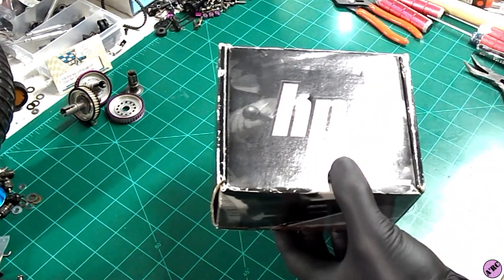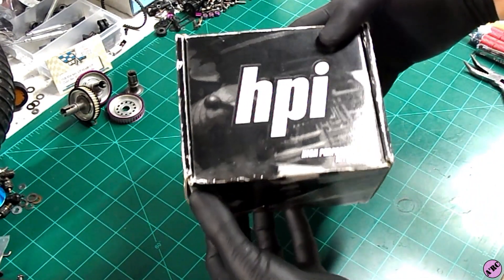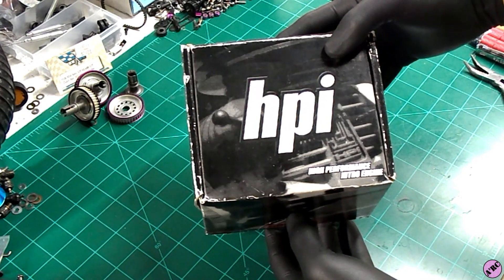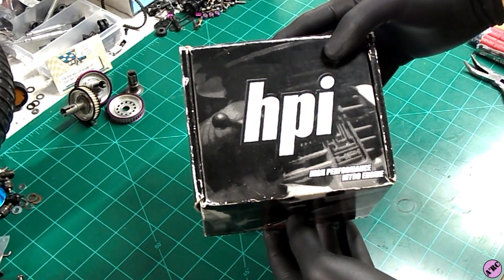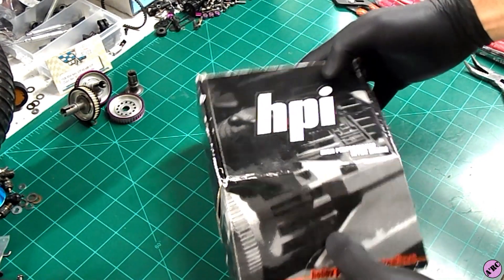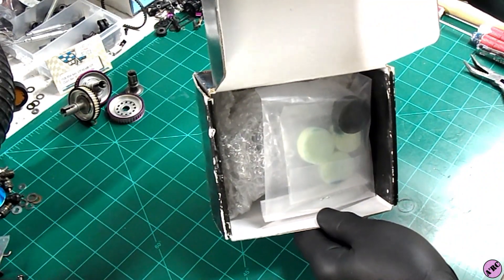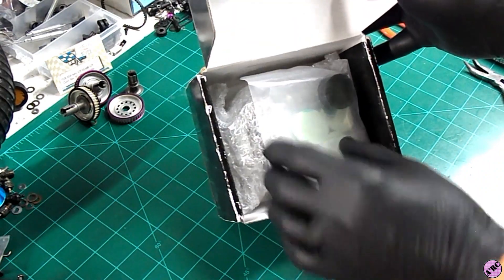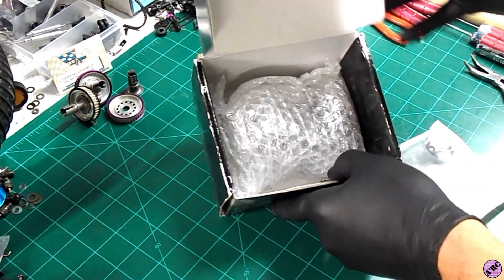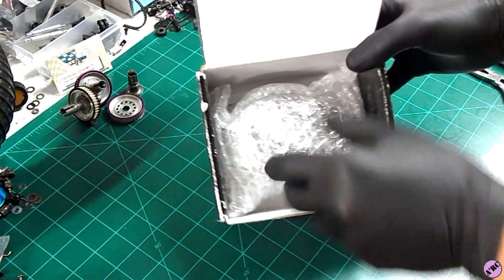This is an engine that I think is pretty underrated. It came out during the time of the original HPI MT, also with the RS43 EVO — not the EVO+. The first RS43 came out with a T15. We're going to take a look at the sleeve and piston of a T15 and another iconic engine to do some comparison of the internals.